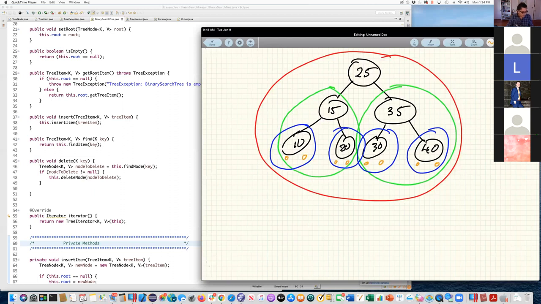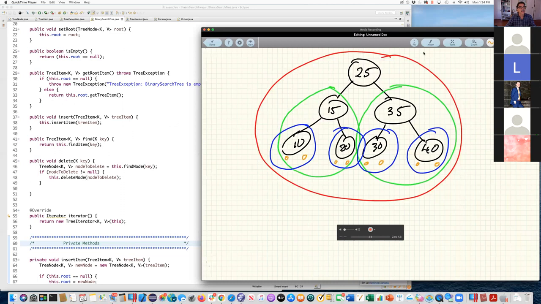But when I look at my binary search tree, I should be able to insert and find and delete in a recursive manner, okay? And we'll find that in doing so, we make the code a lot simpler, okay? So let's take a look at what we did.